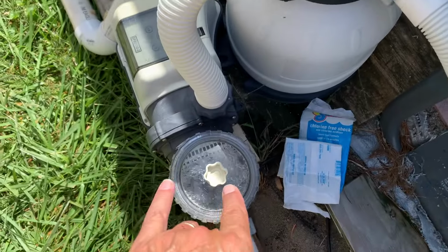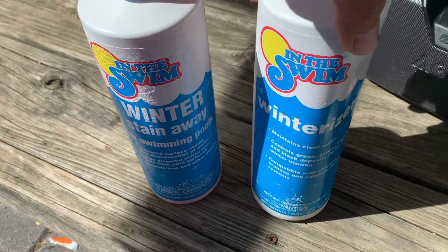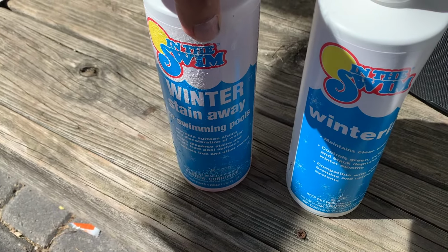I'm on filter and I'm running. I'm going to let that run for 30 minutes and we go to step 2. Okay guys, we have been circulating that for a little over 30 minutes. We're going to go ahead and pour in our 2 bottles, one bottle of Winterizer, 1 bottle of Winter Staying Away around the perimeter of the pool, and then circulate for another hour.